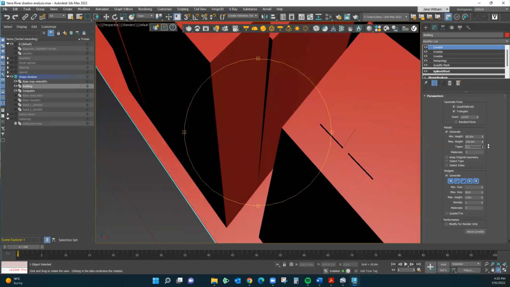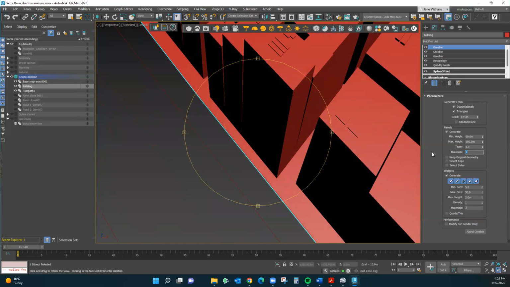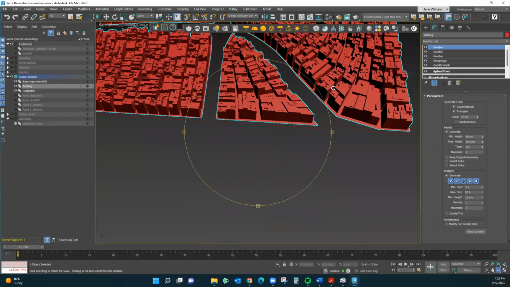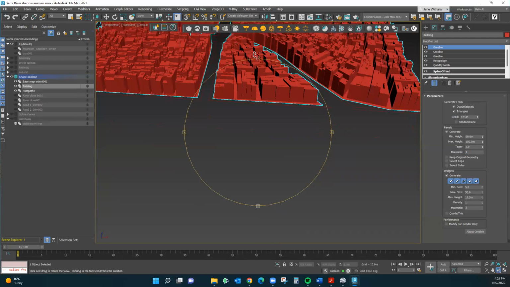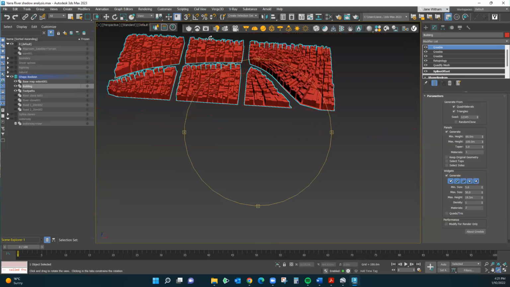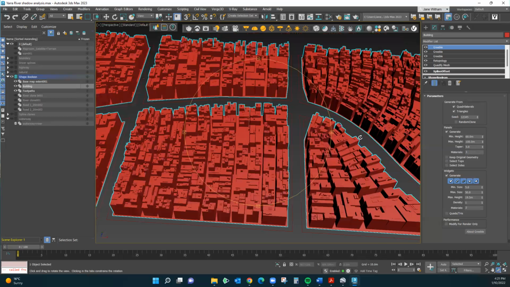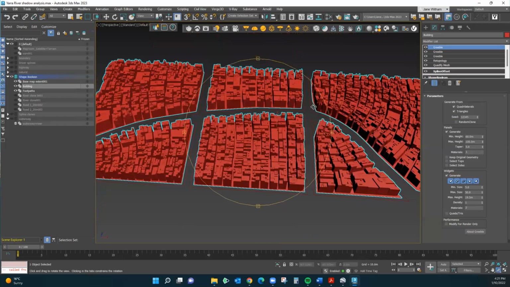So we'll add some taper in, maybe around 5. In terms of the widgets, we do want those now. So you can see we just increase the height of them. Just zoom out here so you can see that's looking more along the lines of a cityscape. And we've now got our cityscape along the Yarra River corridor.